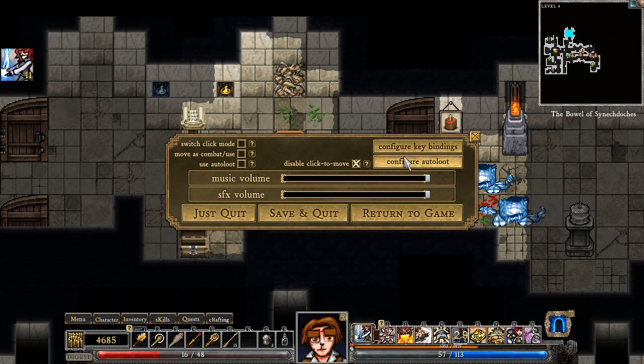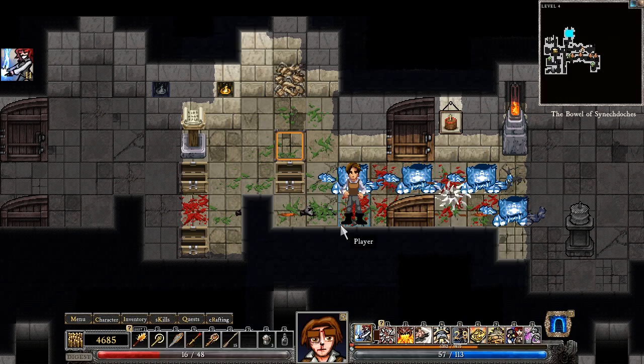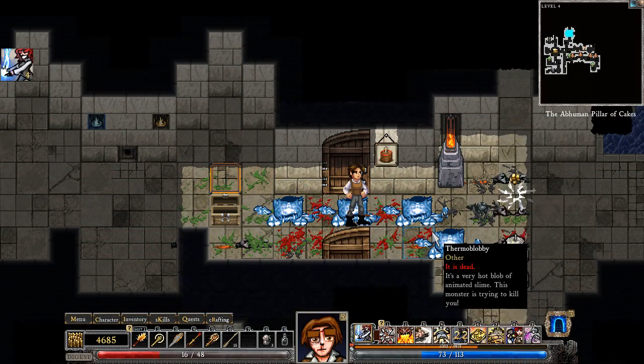And I was also wondering about... Oh. So this tells me what I will and won't auto-loot. That's good. I guess all that good stuff, figure that's worth auto-looting. We'll see how that turns out. And the spike's already gone.